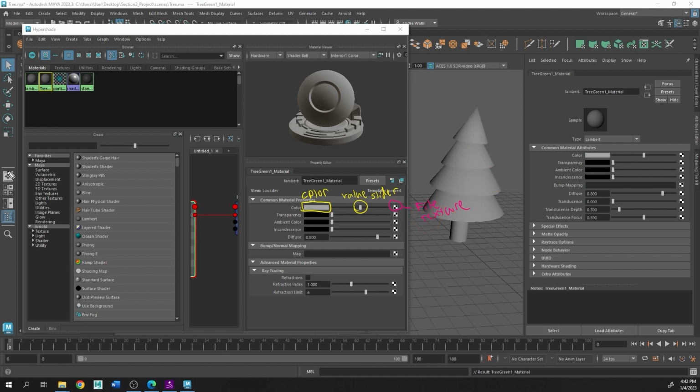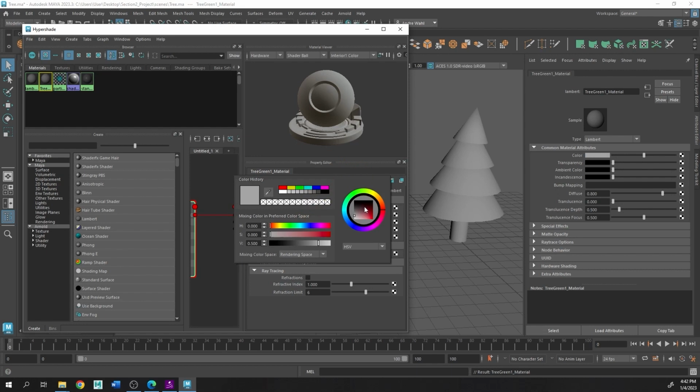in future lectures. Now, what we're going to care about is clicking the color here. And when we do, this is going to pull up a color picker, which we can change the color. If you've never worked with one of these before, this is an HSV wheel, a hue, saturation, value wheel. Sometimes HSB, hue, saturation, and brightness. On the outside, you have your hues, which is the master category of the color. So we're going to want to set this to be some sort of green. And then on the center, you have your value, which is your brightness or darkness, and you have your saturation, which is the purity.